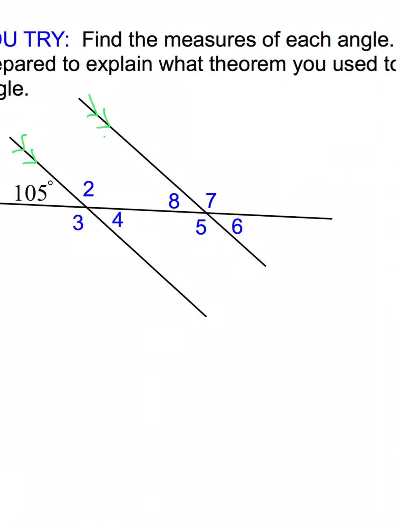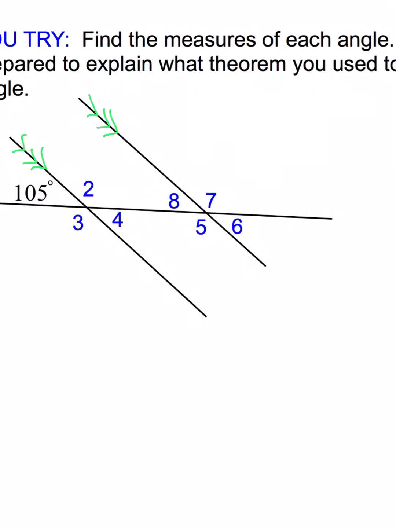Okay, again, they're parallel as long as they have the same number of arrows. So if one had 3 and the other one had 2, we wouldn't assume that they're parallel. So I'll add in the extra arrow just to show that they are parallel. So we are going to assume in this one that they're parallel. And let's see, I'm going to kind of skip around. So let's see, I'm going to start with a linear pair postulate.